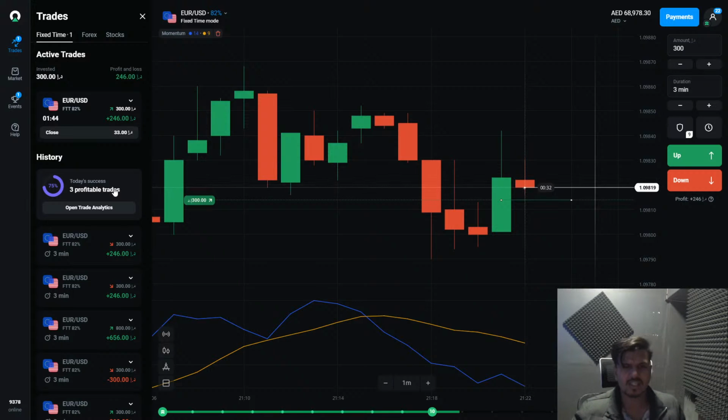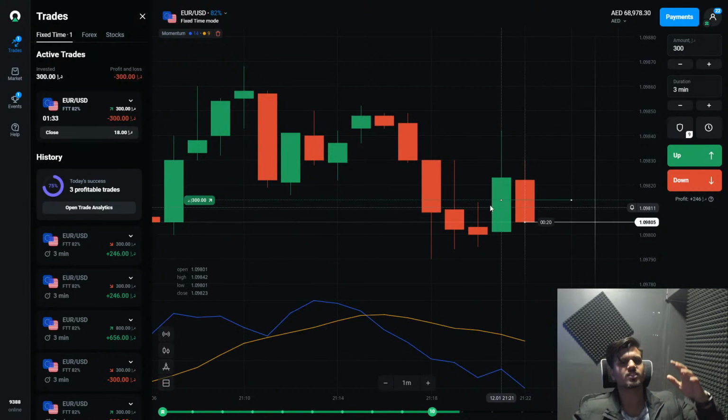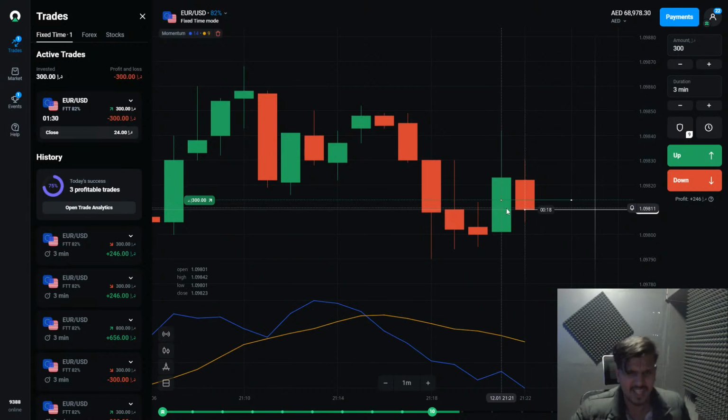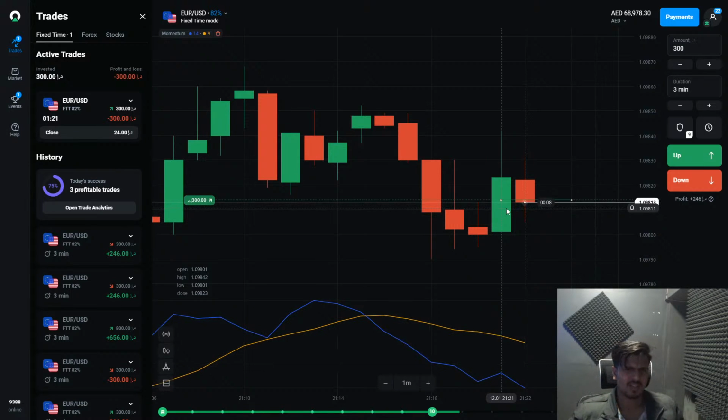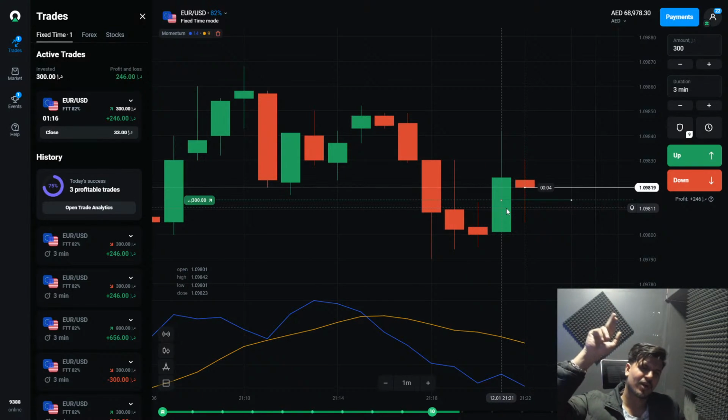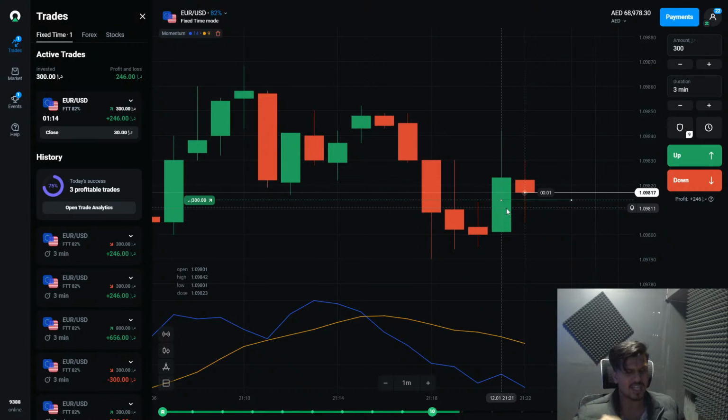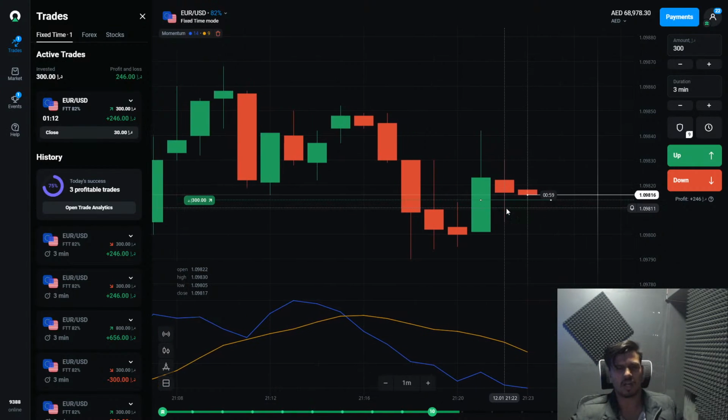And now 30 seconds remaining of this Japanese candlestick. This is the time period of the Japanese candlestick, like 1 minute. In the 1 minute they make the new Japanese candlestick and we went to the loss, as you can see here, guys. But still I am enjoying it because it's interesting. It went for 1.5 minutes in the upper direction in profit, but in some seconds it came back down into loss.